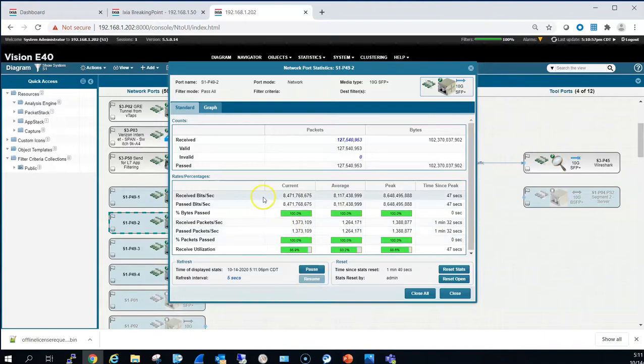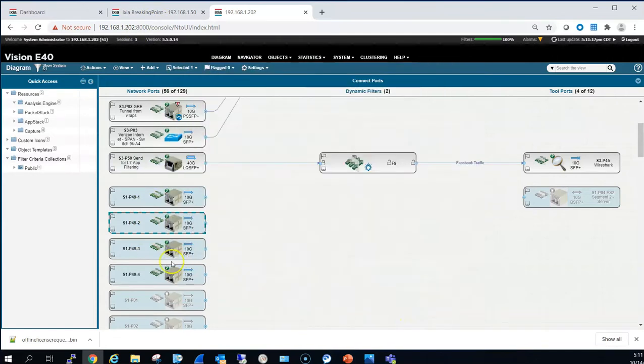And here you can see we have around 8 gig of traffic coming back on port 2. So logically, client and server in my scenario based on the test traffic that I have running through it. And the same is likely true for ports 3 and 4 if I actually want to look at the statistics for those.